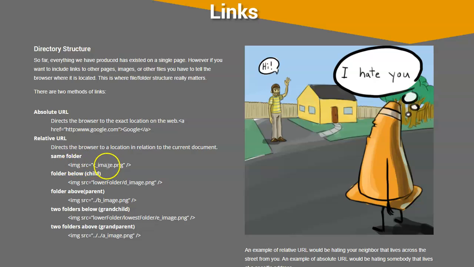If it's in the same folder and I'm trying to attach something, I would simply write img, which is image, src, which is source, how we tell it where the source is located. In this case, if it's in the same folder, we just write the name of the file because it's right next to it.